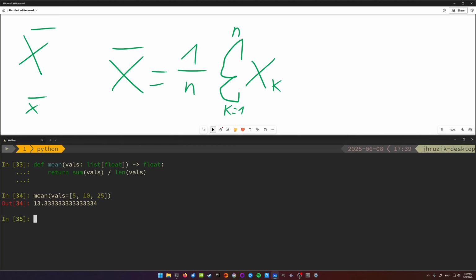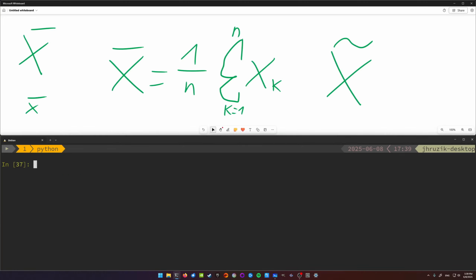An alternative measure is also the median. What the median does is simply ordering your data from lowest to highest and taking the value right in the middle. This value is denoted with a little tilde on top of the variable name, like so. So you can say x, and then at top we put a little tilde. To implement the median, we can simply order our array of values and take the value in the middle. If we have an even number of elements, we just take the average of the two values in the middle.